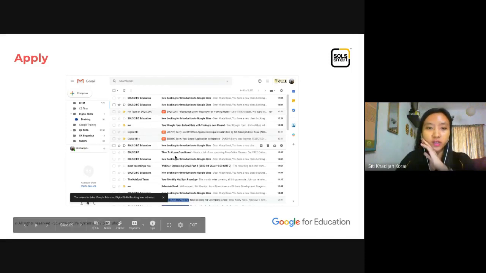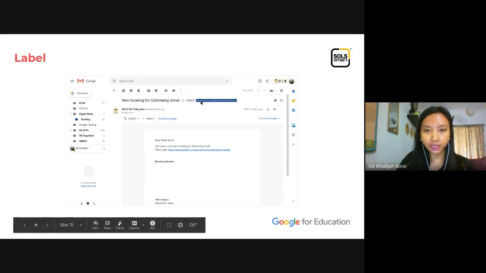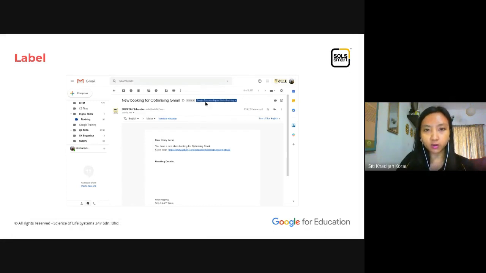This one is just for your eyes if you wish to change it. If you open up your mail as well, you will see it has become blue. So the label color follows. This one is up to you. You totally can customize it. But you cannot customize it on your handphone.